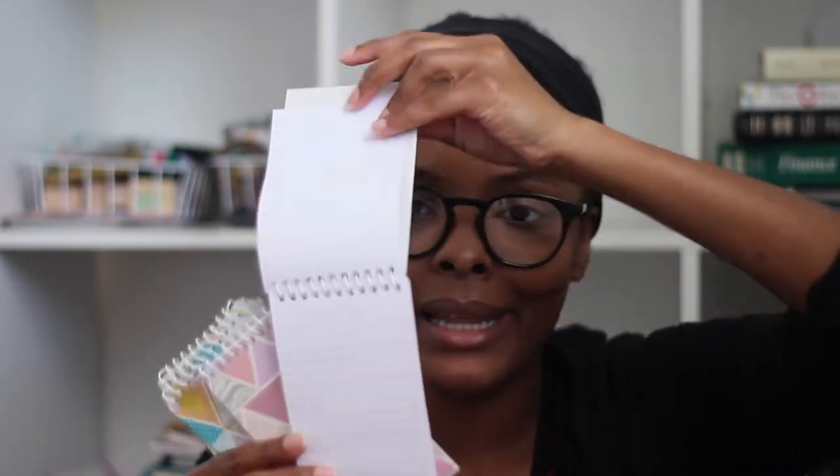Next, we've got some marbleized spiral notebooks — just regular old lined paper. I use these in my purse for writing down notes, grocery shopping, or whatnot. This one is from a set — I actually gave one to the youth group at my church so it's missing one, but it's so cute, it has cacti on it. I couldn't leave it there, they're so cute.